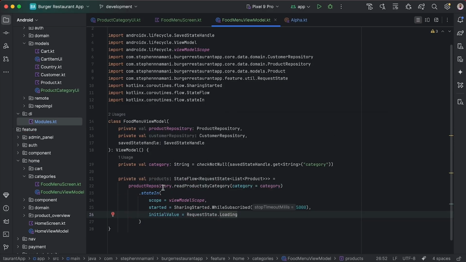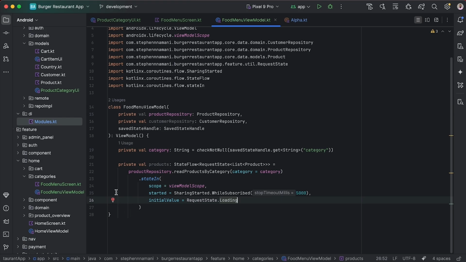Let's pass 5 seconds to wait for it to return the list of products in that category, then RequestState.Loading like this. Okay, so now in our category we want to also show, because we're going to be reading our product card for this product list that is going to come up in that category. So we should be able to also read the ones that are favorite and the ones that are not favorite.